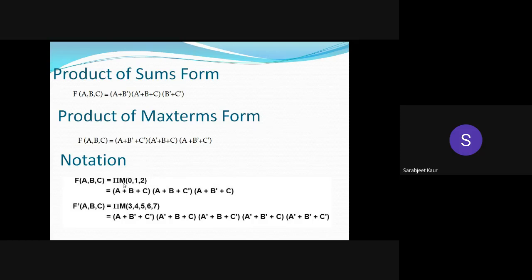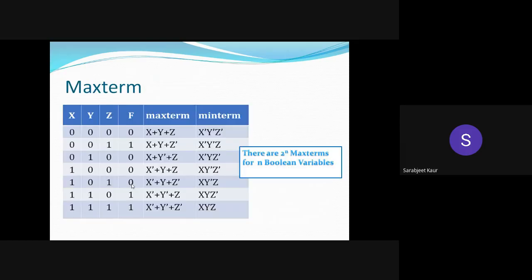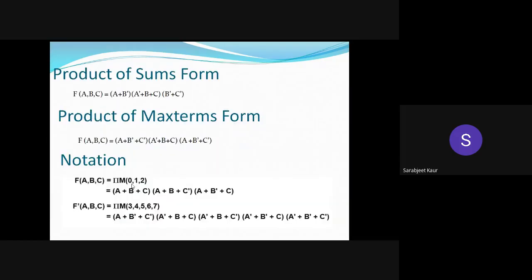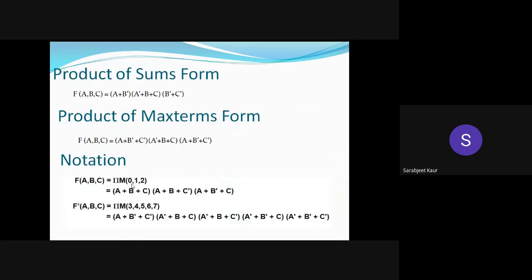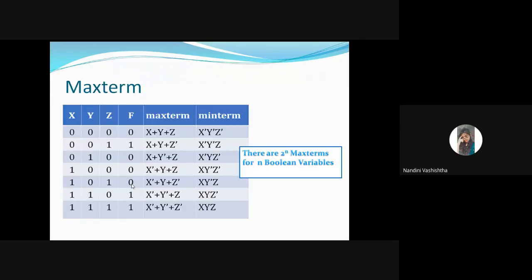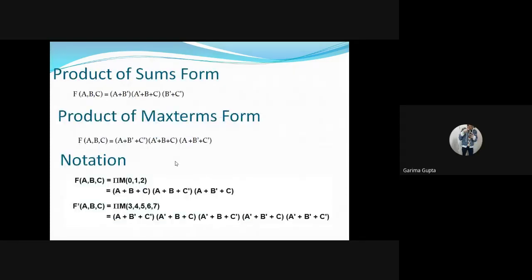You might have to see what your book or your question is saying and accordingly act. But here this denotes the max term. So this is the product of the max terms 0, 1 and 2. What is the 0th max term? Please see from here. It is x or y or z. In terms of ABC, it will be A or B or C. The first one is A or B or C dash. Yes or no? Yes, ma'am. And the second one will be A or B dash or C. Any problem? No, ma'am.